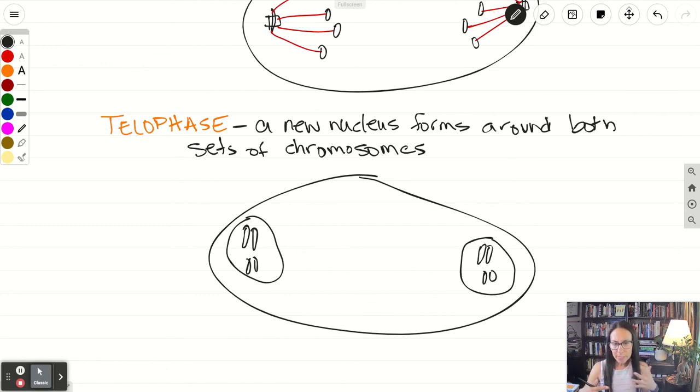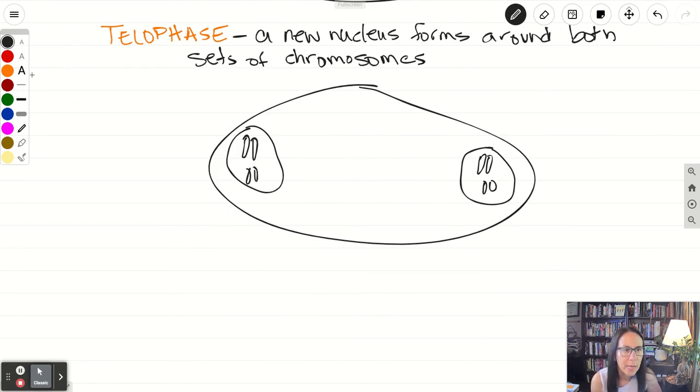Okay, so while telophase is happening, this other thing is happening, which is a phase called cytokinesis. Okay, cytokinesis is not technically part of mitosis, it's a separate part. So all of mitosis happens, and then cytokinesis happens at the end of mitosis. Okay, and so I'm just going to add this here, cytokinesis. And what cytokinesis means is the whole cell is going to start separating.